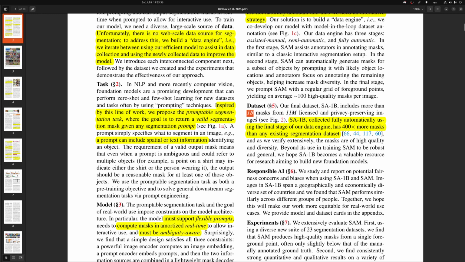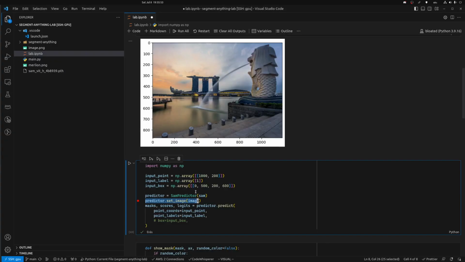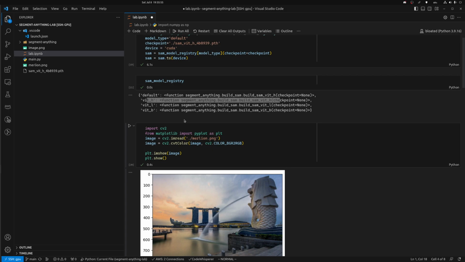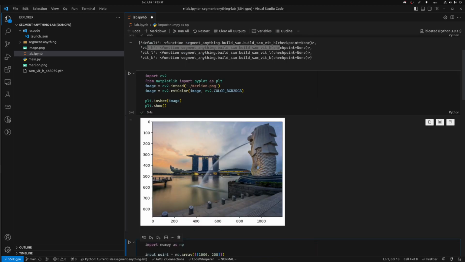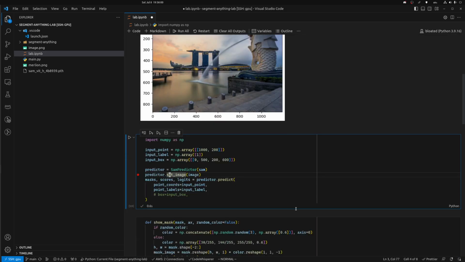So obviously there are almost 100 masks for each image, and you don't want to recalculate the embedding every time you deal with one image. You calculate it once, and then you apply it 100 times for all the segments. So when you call set image, it's actually calculating the embedding behind the scenes to allow you to use the predictor multiple times on the same image.